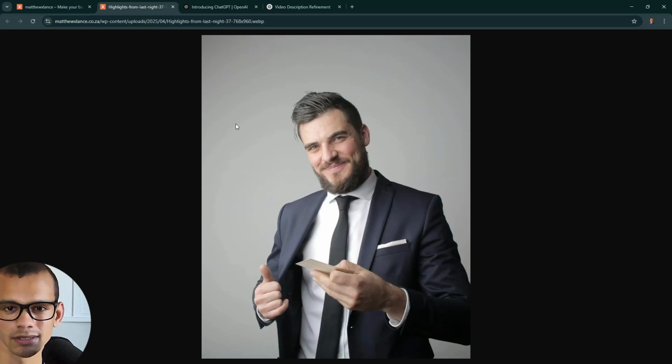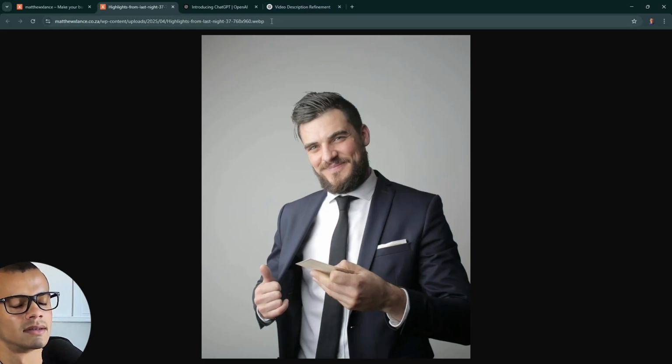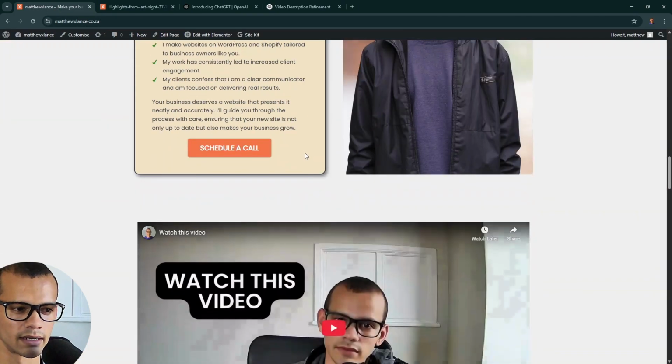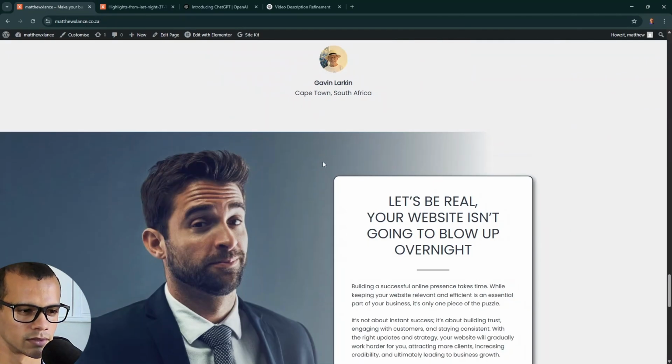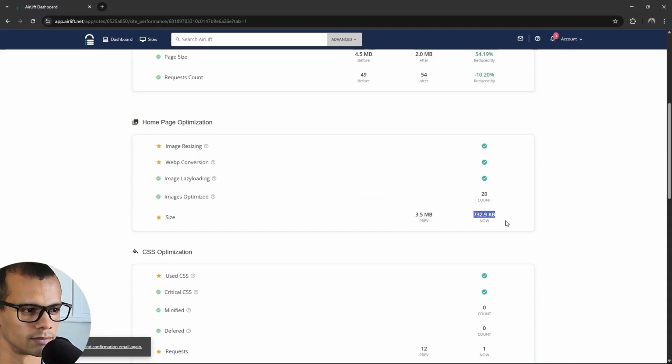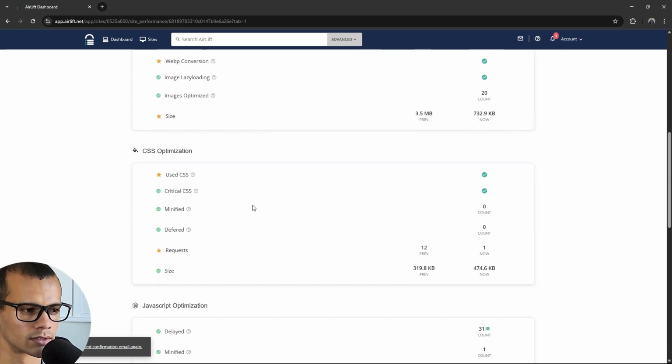Now I could have changed it manually to WebP, it's not that hard, but it does take a bit of time. So it's really cool how it did that, and I can see that a whole bunch of things was optimized in that sort of style. So if I go back here, the size was reduced a lot.